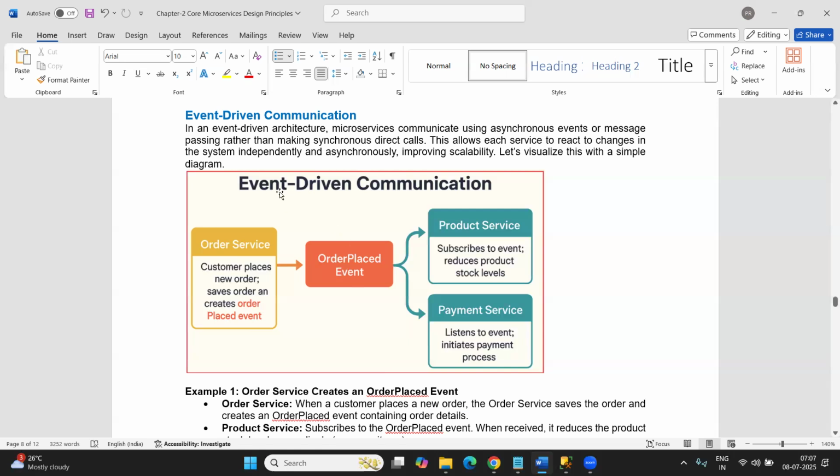For that purpose, we are going to use event-driven communication. Event-driven communication is nothing but a publisher-subscriber based approach. The publisher will create one event, and the subscriber will subscribe to that event. When that event is fired, the subscriber will process the logic behind the scenes for whatever logic you have implemented. How to implement this, we are also going to discuss practically. For now, this is event-driven communication: the publisher creates an event, the subscriber subscribes to it, and when the event is fired, the subscriber processes things behind the scenes. Clear?